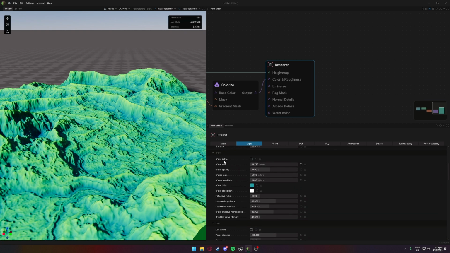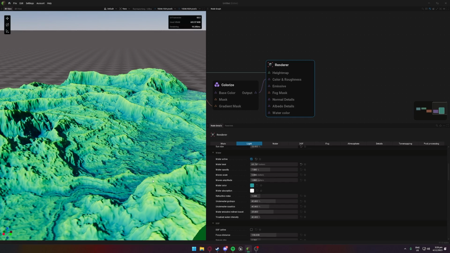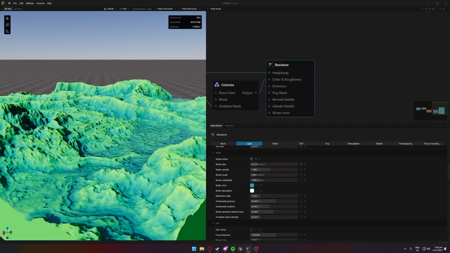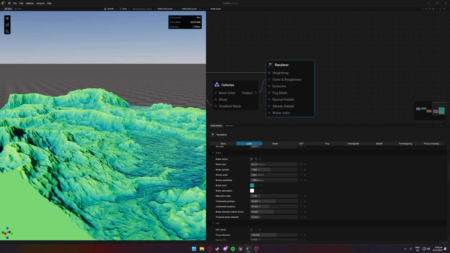Next up, we have water, which is not toggled when you open everything up, but you can toggle it just by clicking this. Now here, this will add water and give you a bit of controls over this. I do want to preface that at the moment, water is extremely non-performant, so be careful when you use it, and only use it really as an example of where you want things to be, and I will put most of that work into your DCC program, or whatever you use for rendering.